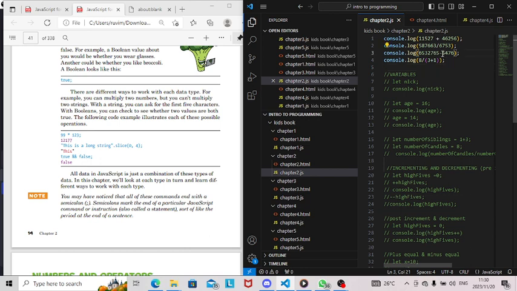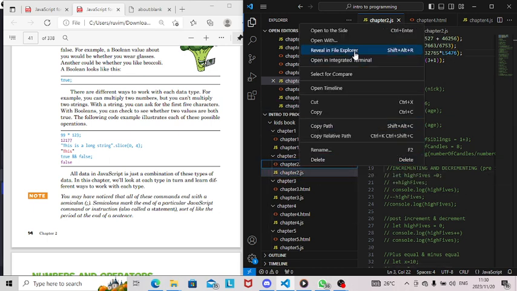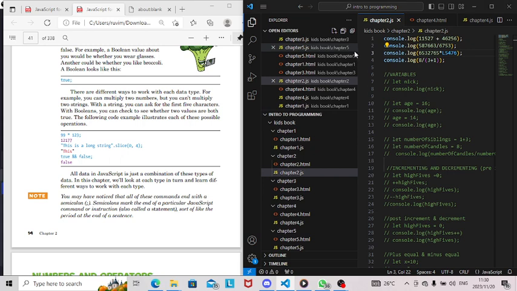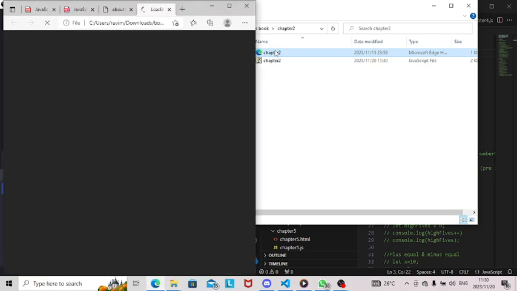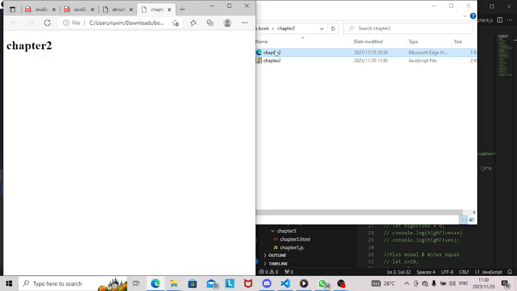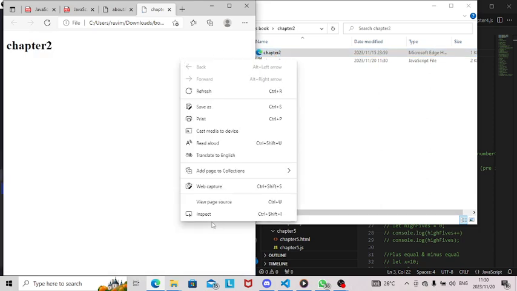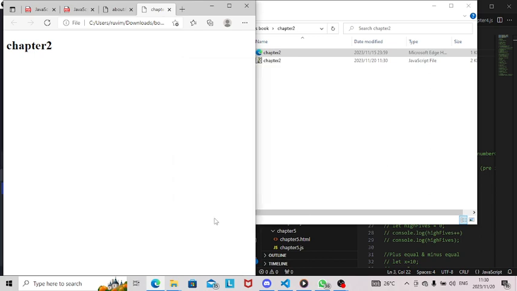Let me do multiplication here so that we have all. And then when you reveal in File Explorer and then go to chapter 2, it's gonna go to our browser and then you right click, inspect.